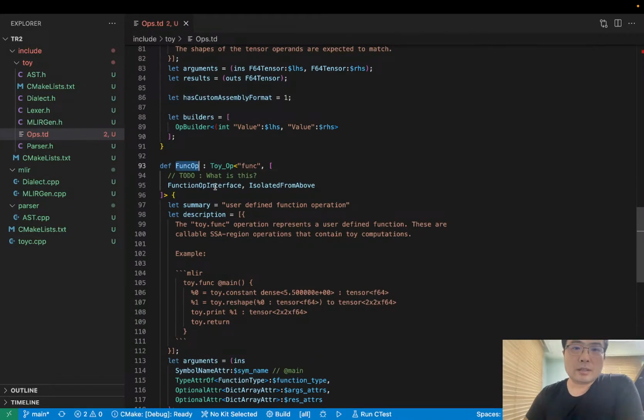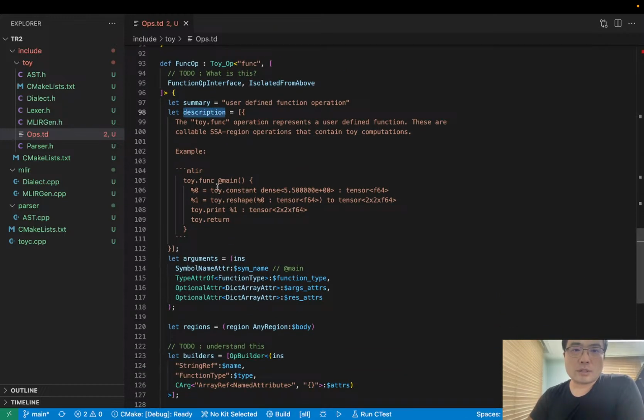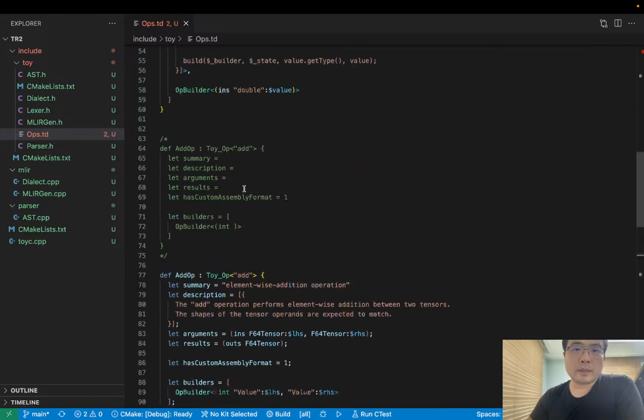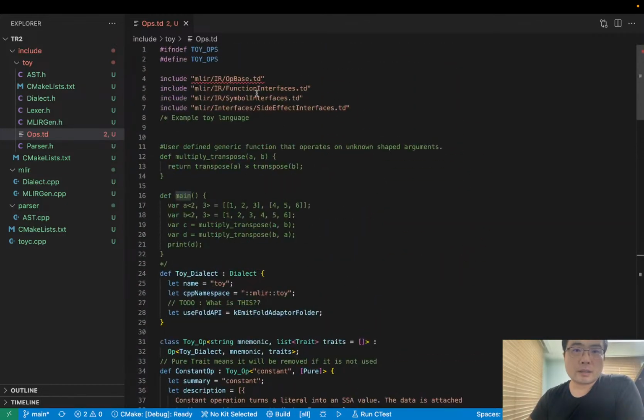FuncOp has two traits: FunctionOpInterface and IsolatedFromAbove, and a description. The sample function is function main a, b.